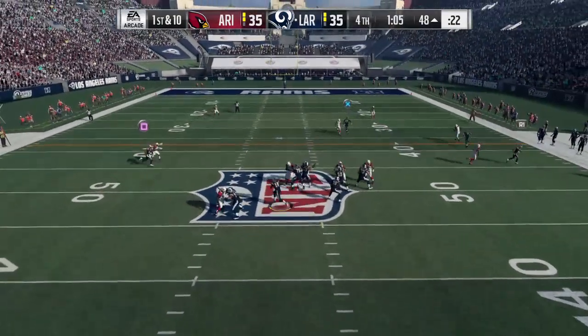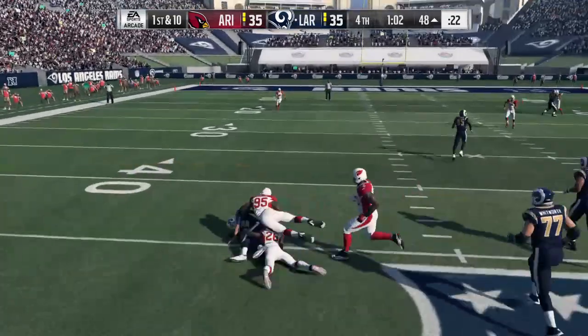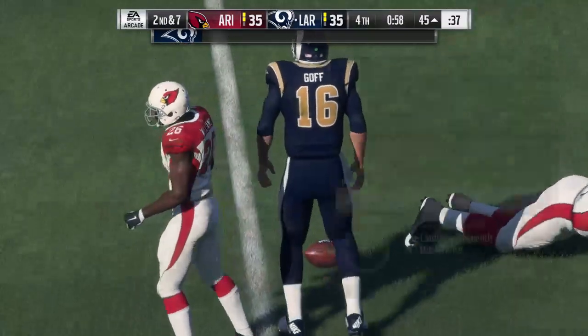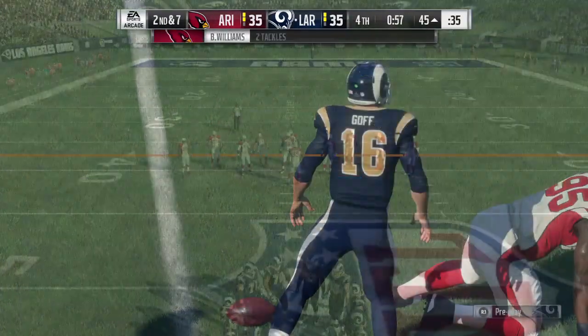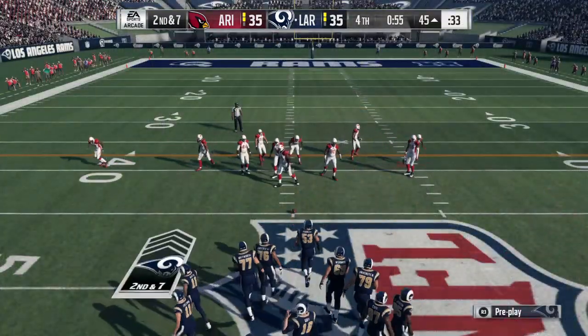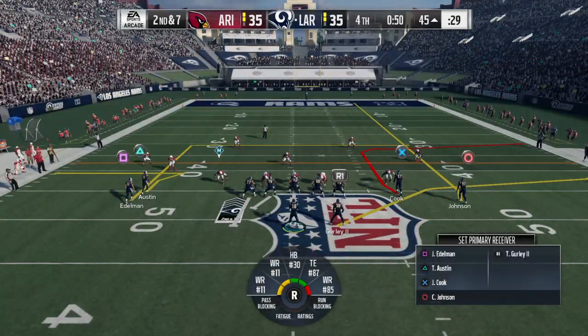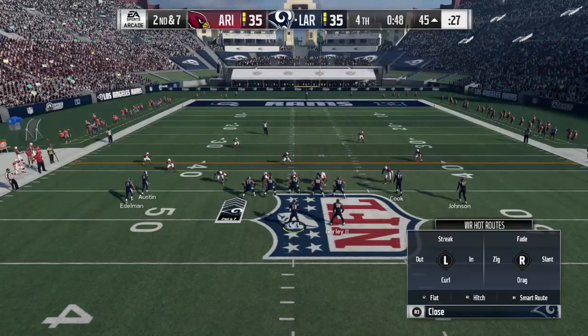On first and 10, Goff steps away to his left, and he'll be brought down at the 45-yard line. Should have waited just a little bit longer. Time to scramble there at second down. Nice solid game there, partner, but the clock is starting to become his enemy. Absolutely. Every second right now, more and more precious as it ticks.